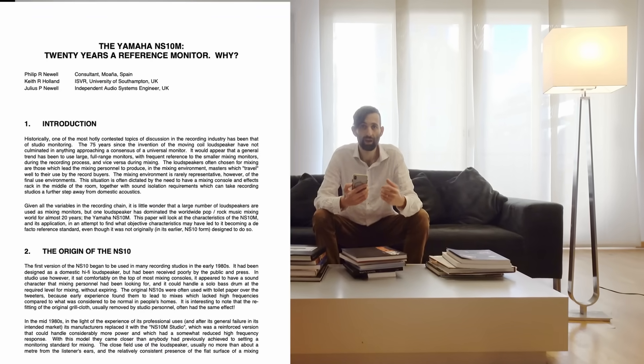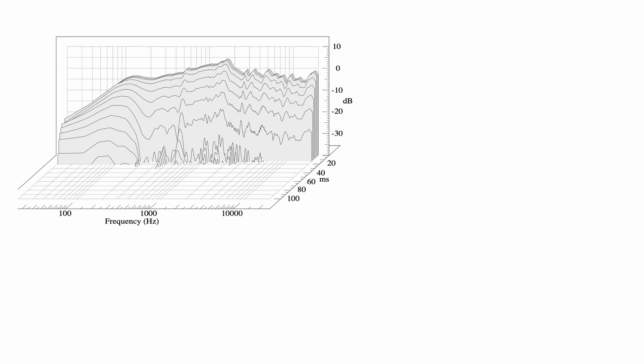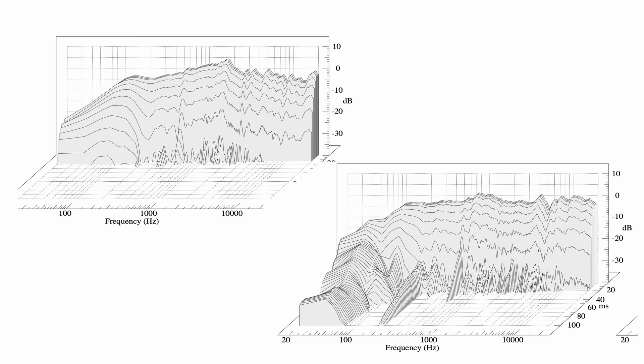This is a study measuring various different kinds of distortion in popular pro audio monitors. You can see from the waterfall plot that this speaker exhibits excellent time domain performance across the entire range. The lower mids and the bass are very fast indeed. Compare that to this speaker — you see significant resonances below 100 Hz and there's even ringing at 300 Hz. The resonances are so bad at 50 Hz, the ringing might last for half a second or even longer to decay to 60 dB, which is hilariously bad.